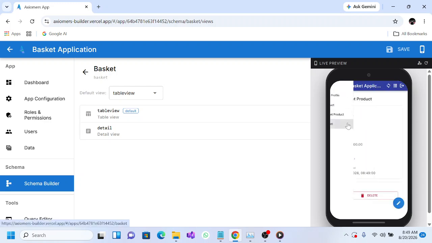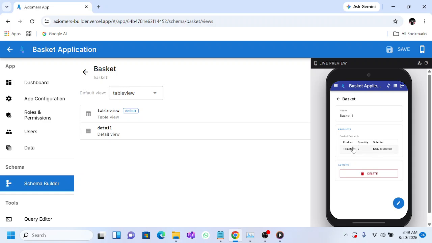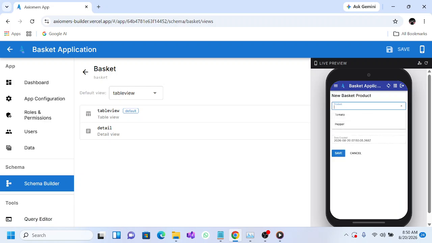So if I come over to this basket and I click this, you will see that tomato is now showing underneath because it's referenced to basket 1. Remember, basket 1 is what we selected. So it's referenced to basket 1. That's why it's showing here. So you can see we can already put items inside our basket. So now let's calculate the sum of all the items in the basket. So I'll just add another item into this basket and that will be, is it pepper? I'll just call this basket 1, save this.